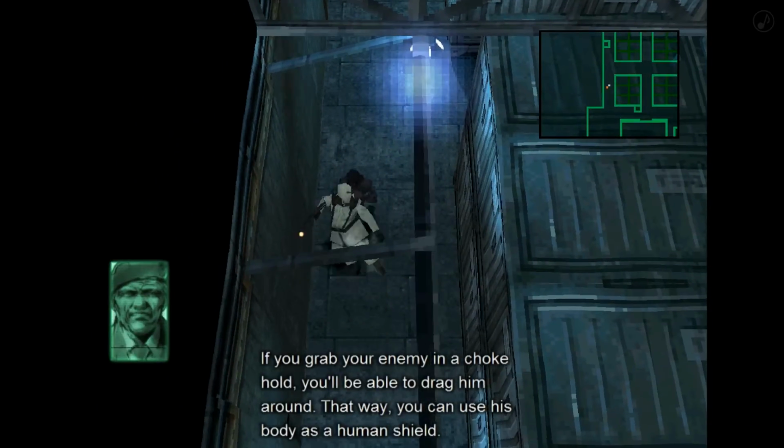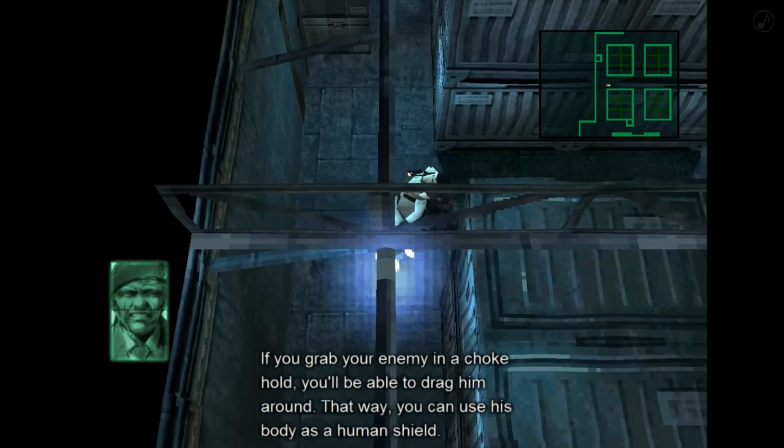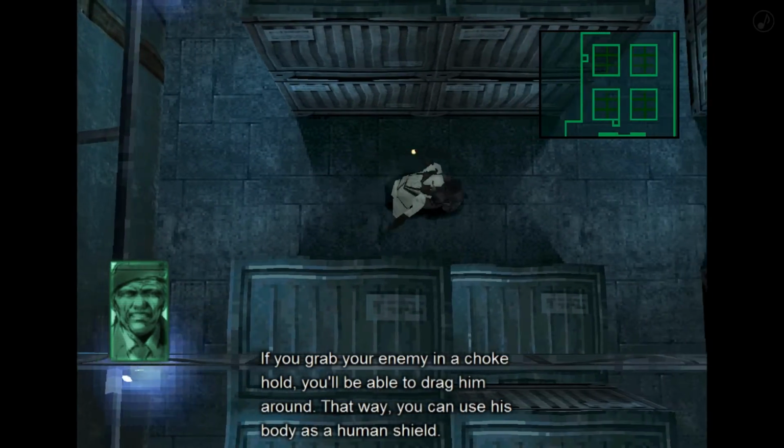If you grab your enemy in a chokehold, you'll be able to drag him around. That way you can use his body as a human shield.